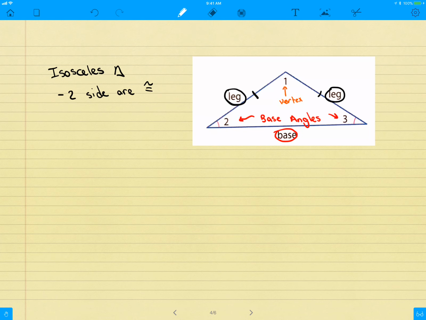And now, from the last couple days of notes, we've been talking about right triangles. You have the possibility of coming up with an isosceles right triangle where two walls match in a right triangle. So then these would be the legs of a right triangle, which they are. They touch the 90-degree marker. And then this would be the base, or on a right triangle, it is also known as the hypotenuse. And then this would be the vertex, and these would be the base angles here and here. So we can still apply the same vocab terms if it turns out to be a right triangle as well.